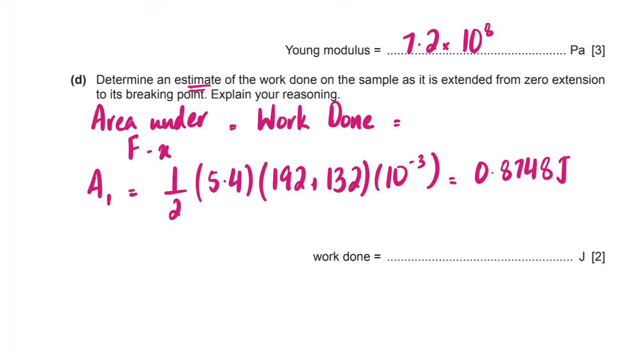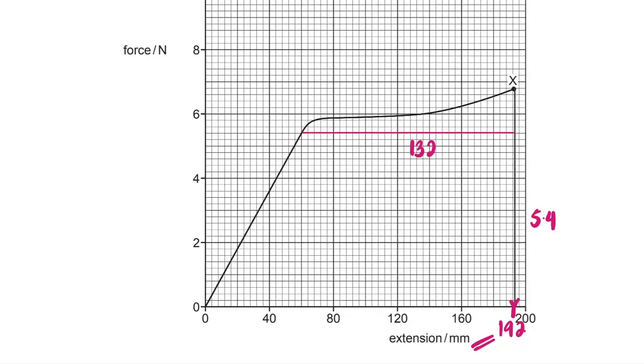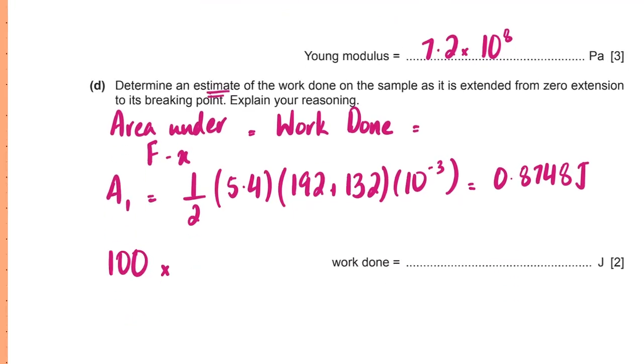So 100 small squares. And the value of each small square I'll need to see from the grid. So for each small square, I know that this is one small square right here. So this is 4 mm, and the length of each of these, so this was 3, right? So each one is 0.2. So yeah, 0.2 into 4 into 10 to the negative 3. That's the value of each small square.